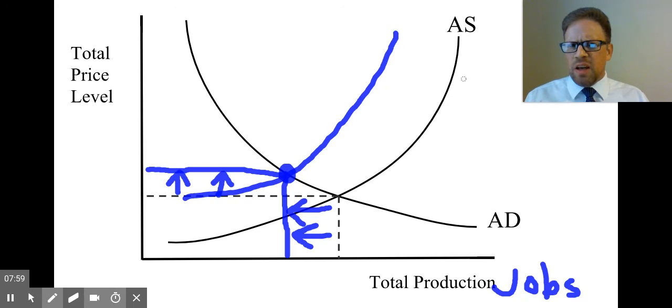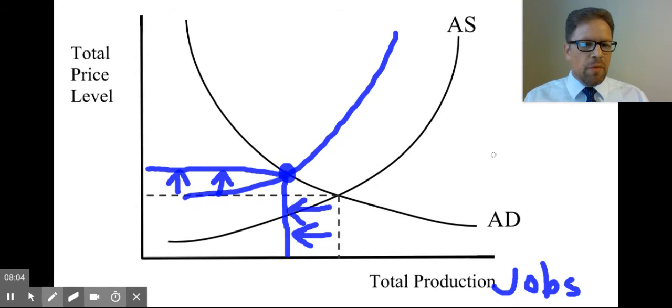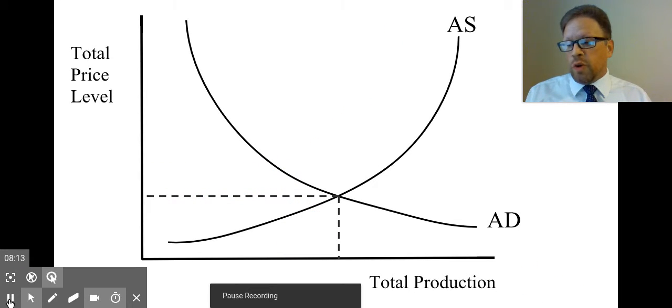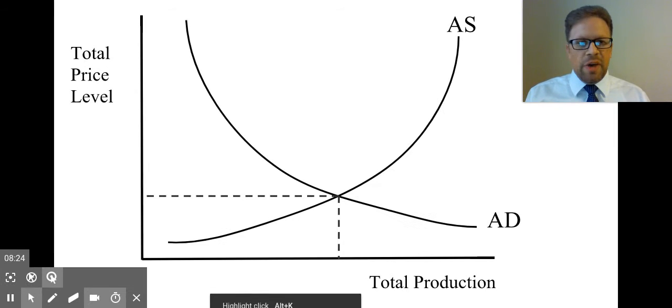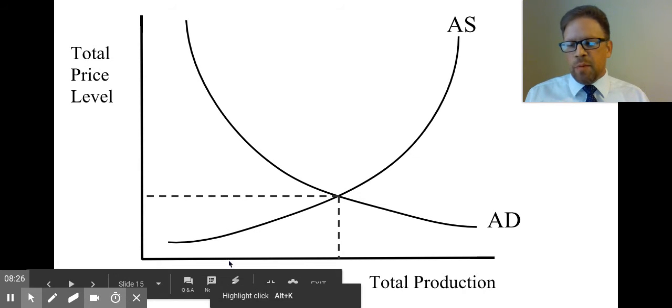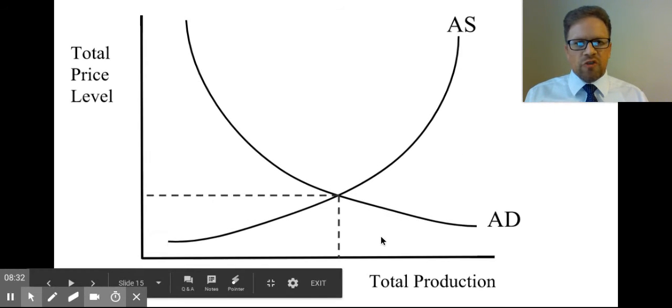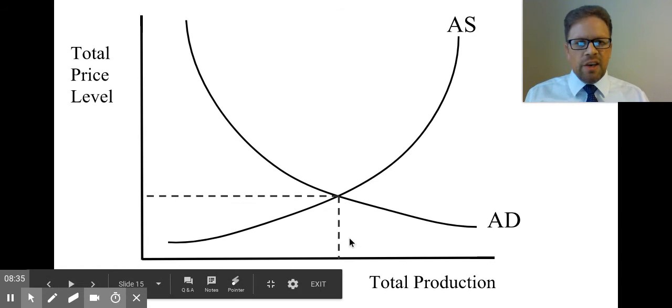So aggregate supply is awesome in theory as long as you are always giving tax cuts and money to rich business owners. But the second you stop doing that, basically the whole thing kind of explodes on you. So again, to reiterate with the supply side economics, if the government decreases business incentives, not only will the unemployment rate increase, but so will inflation. So basically the whole logic of supply side economics corners itself into a situation where they always want to keep giving rich business owners more and more money. Because if they don't do that, then basically the whole thing explodes.